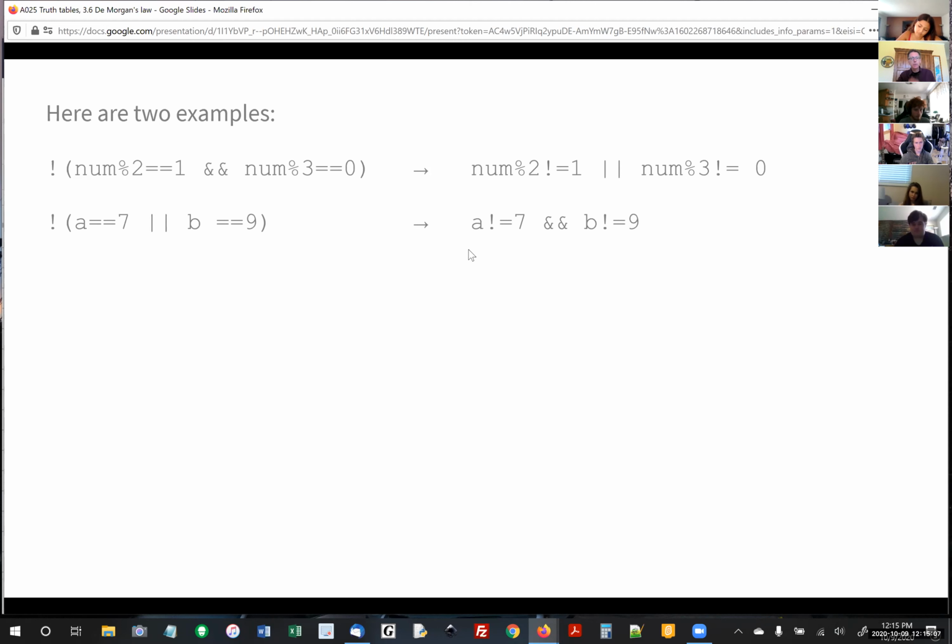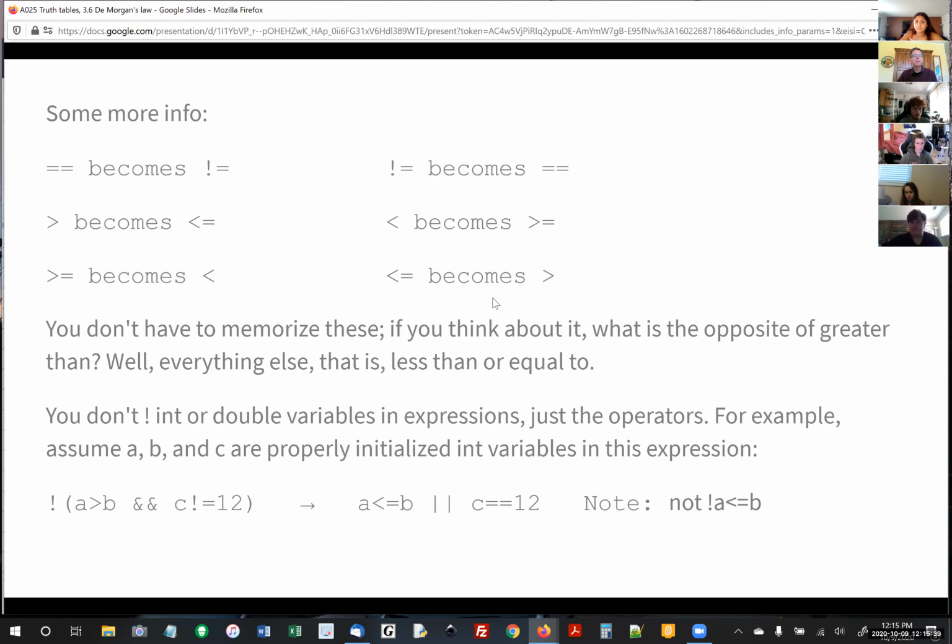I know it seems kind of crazy, but it works this way. And this one, we have not a equals 7 or b equals 9. And that becomes a does not equal 7 and b is not equal to 9. Again, you're just applying, not distributive property, De Morgan's rule, but like the distributive property, to each part of the expression. Yeah, I worked them all out.